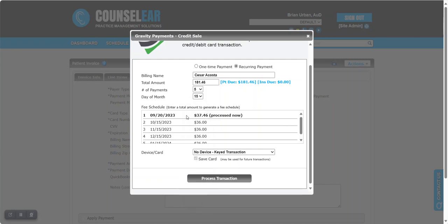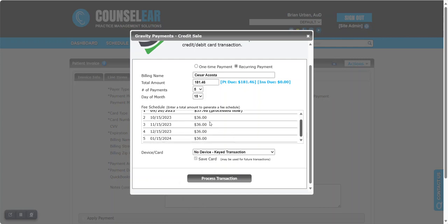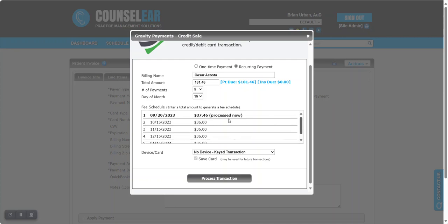And then what we'll see is that this is adjusted. So the first payment occurs today. And you'll see the remainder of the payments are broken out on the 15th until the amount is fully paid. You'll also notice the initial payment covers the excess. So it tries to break this down to even amounts based on the number of payments you've selected, but then any excess is charged right away. So that initial payment likely will be a little bit different unless you have a nice even number than would be the rest of the payments. Okay, but it gives you the ability to see this breakdown.